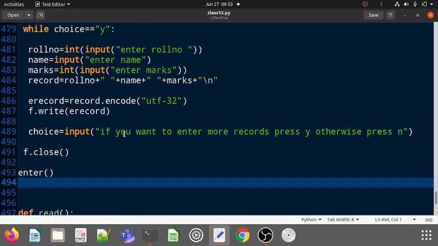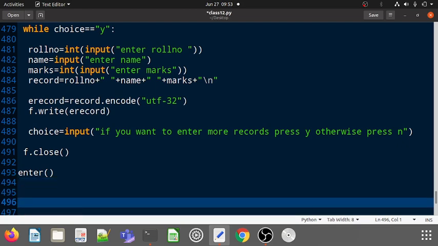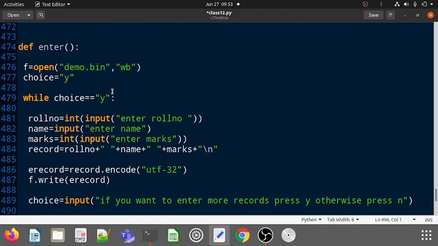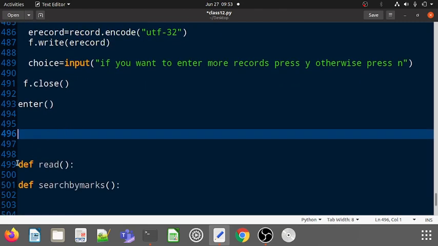Here what we are doing, we are writing a string into the file. So encode is a function which is associated with the string. Okay, only a string you can write into your file using encode and decode, not any other object, only string. That you need to keep in mind. One more method we are having is using pickle. In pickle you can enter any type of object into your file, but here only a string you can write into your file. Then we will come to the read function.